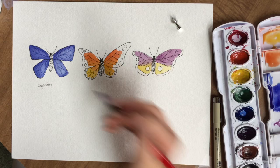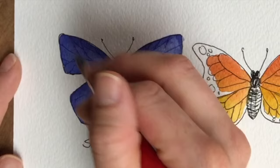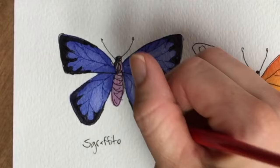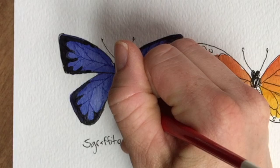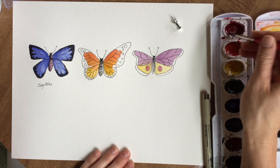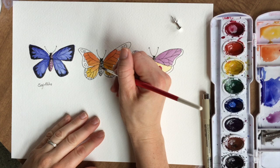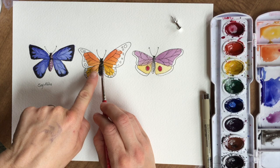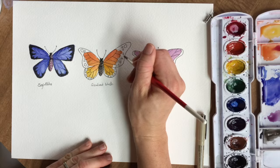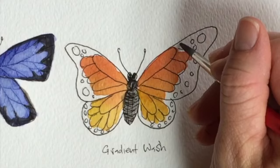Now I want to start adding some black accents. You can paint the body of the butterfly whatever color you want, but I am going to use solid black on the edges of these wings, going around the edges first, following any lines. Then I'll use my smaller brush to make more detailed lines inside. Go around some of the edges of your butterfly to give it a little bit of depth. While I'm waiting for that to dry, I'm going to add some bright red to this one. To get a more saturated color, get the water off your brush and dip right into the paint. Make sure you don't have too wet colors next to each other or your black will bleed into the wings. Also make sure your brush isn't too wet when doing this part, and you can use masking fluid in these areas if you have it.